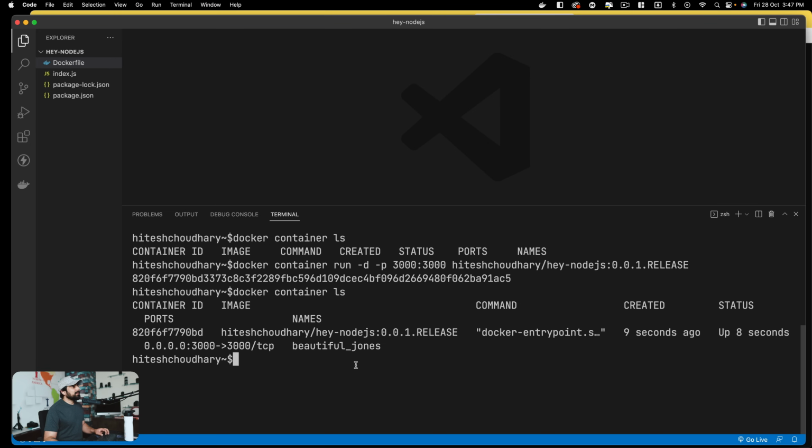To verify that again, I need to stop this. So how can I stop this? It's pretty easy. All I have to say is, hey, I want to stop a container. So I can just go ahead and say docker container stop and just mention 820. You can mention just 2-3 letters of this because it will figure it out automatically that there are no two containers of the same name. So I better just stop this one, whatever that is. Yes, it always takes a little bit of time to stop that. So don't panic. Okay, it says stopped.